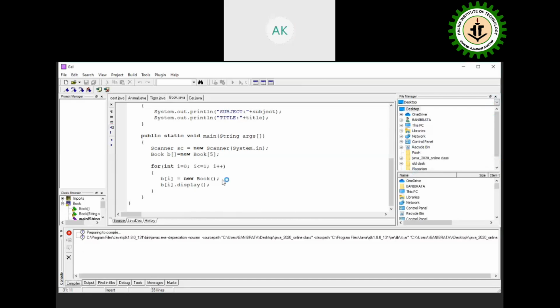Maybe slow. Okay, leave it. If you cannot see the screen, you tell me. Okay, sir. Sometimes the shared content is not showing, so that's why I'm asking you to tell me.